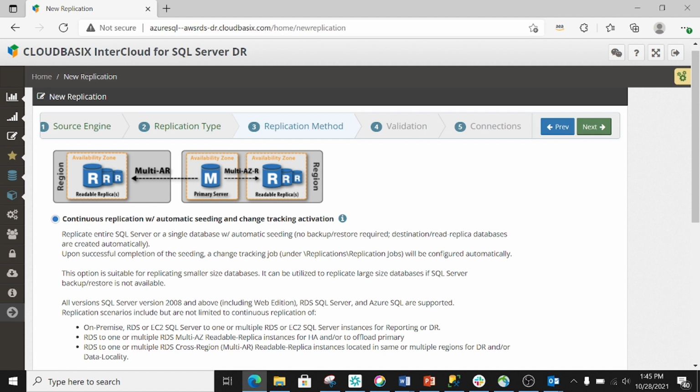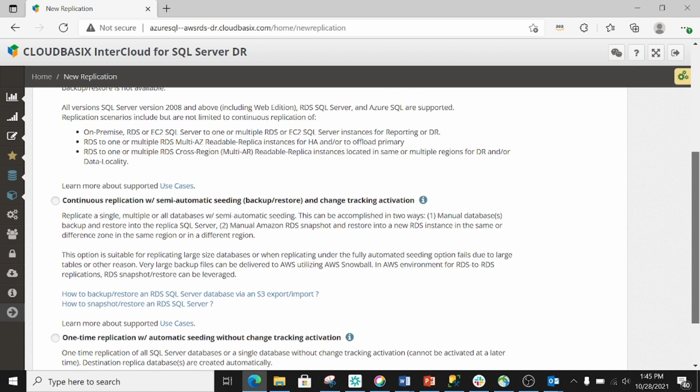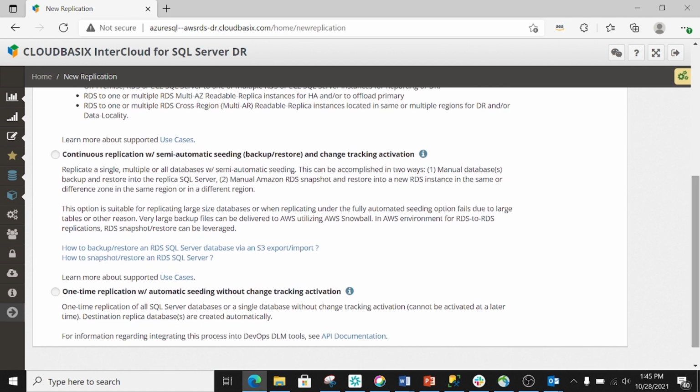One is continuous replication. If you want to do a full load along with incremental changes, then this is the option to select. For my demonstration, I have selected continuous replication. However, you have two other options as well. If you have a very large database and you want to take a backup to an S3 folder and then restore it to your target RDS SQL Server, and then you want to only do incremental data changes, then you can select that option.